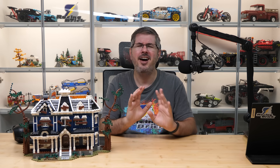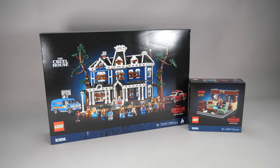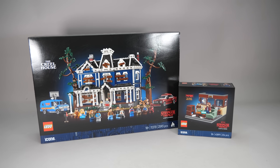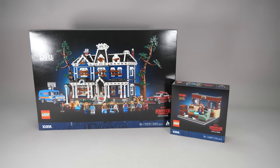So that was it — the mechanical wonders of the LEGO Creel House. I can't wait to watch the final season so all the details will finally start to make sense. Once we get closer to release, I will show you the two cool vehicles from the box, the Gift Purchase radio station, and we will take a look at the finished Creel House together with all the minifigures.